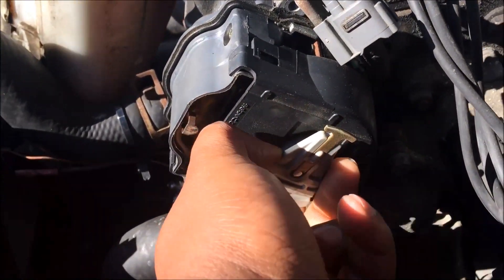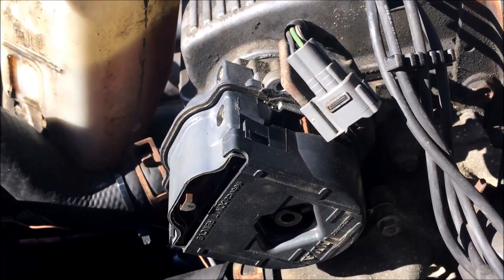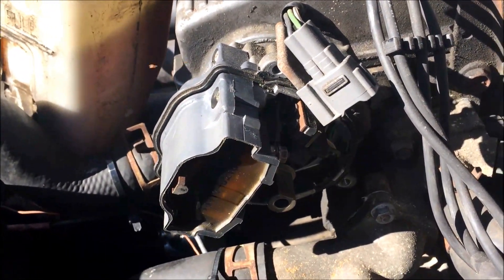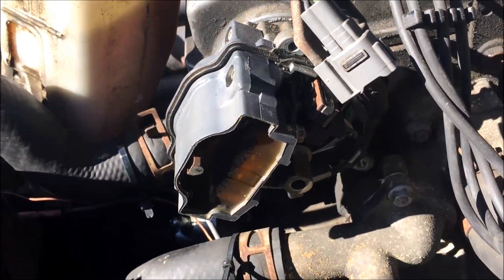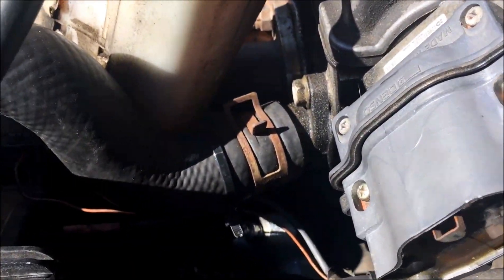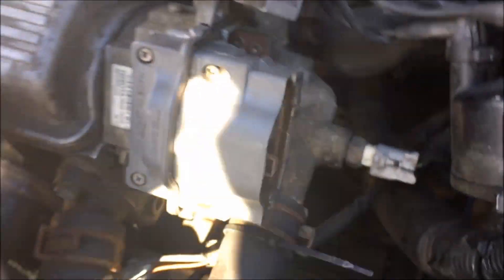Pull this off — one way — pull that off. I'll put it somewhere safe; even if it breaks it's really cheap. Now we're going to have to take this off. There's a little gasket right here — you can reuse it. A regular Phillips head will do. Use a star pattern because this is aluminum and you don't want to damage the distributor for no reason, so just be careful with it.